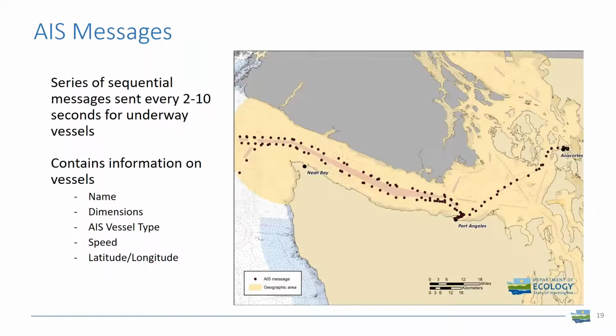We've already touched on AIS data a number of times in previous presentations. The key reminder right now is that AIS data comes in discrete sequential messages. For our movement module, our vessels need to move along a continuous path. They can't just jump from location to location based on historical messages. To generate these paths, we need to identify the individual tracks that similar vessels have used under similar conditions, going between the same origin and destination. What you see on the screen here is a simplified series of messages that belong to just one vessel over a period of time.